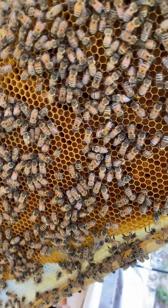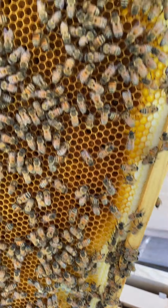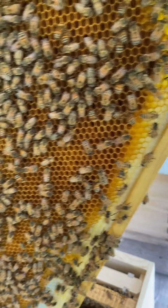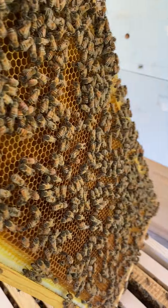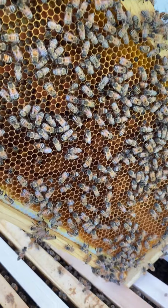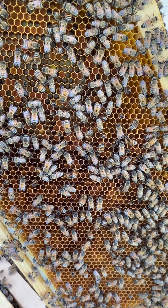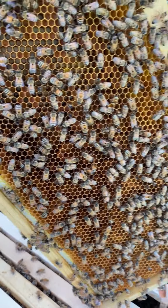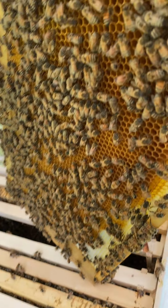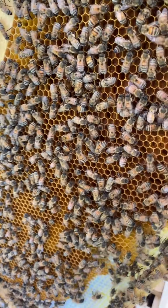I just wanted to show you guys how much work could be done on a foundation frame within a couple days to a week. And that is actually both sides. And that's my third hive. And they're all ready for the baby bees. So thank you guys. And this video, I don't want it to be too long, but there's a little bit of information there on how to prevent a swarm.